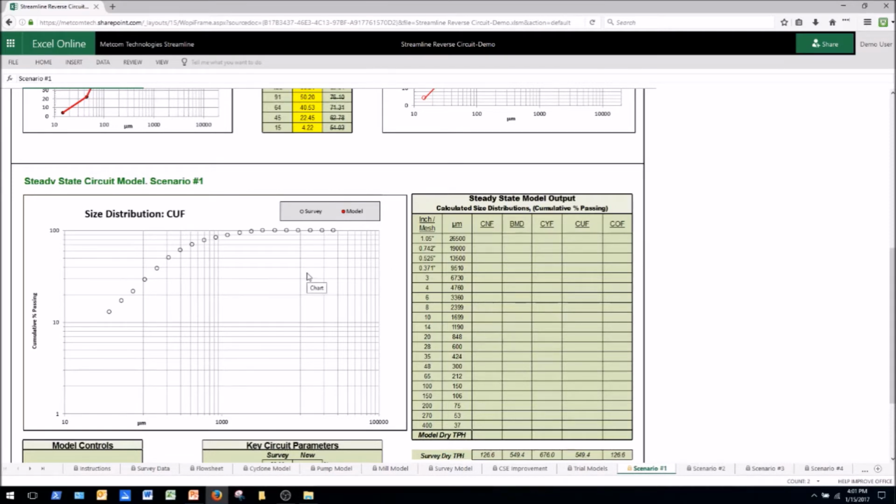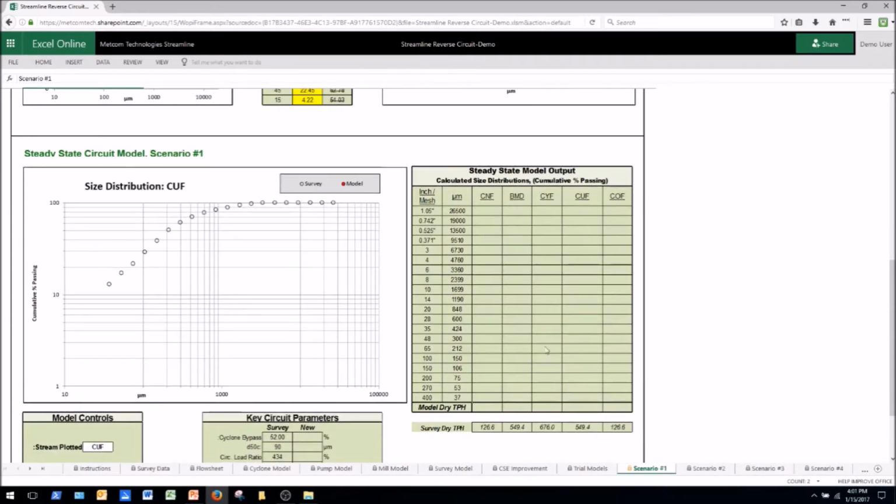To the right of the size distribution plot, we see the model output size distributions in tabular form. They're not filled in yet because we haven't run the model. Below the table of size distributions, you can also see the modeled dry tons per hour and then the actual values from the survey, just as a reference for comparison.